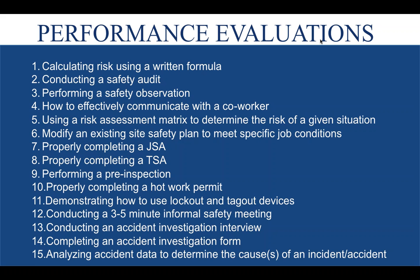We'll start sending out a few of these documents, okay? So we're going to send them out via email. And then when we get here, we'll do them in person as well and make sure that we comply with NCCER for all of these evaluations, okay? So this isn't a major thing. This will probably take us a total of a couple of hours, something like that. So we'll talk about testing in just a minute.